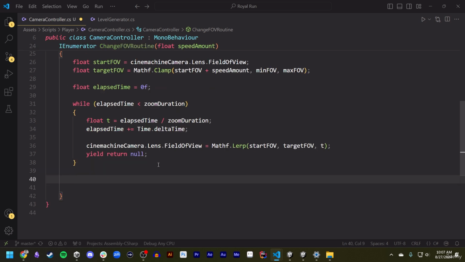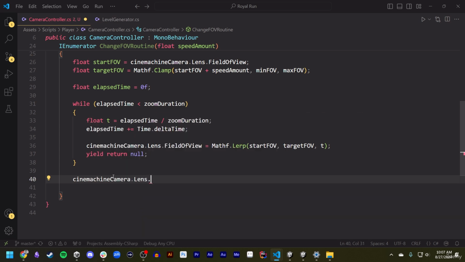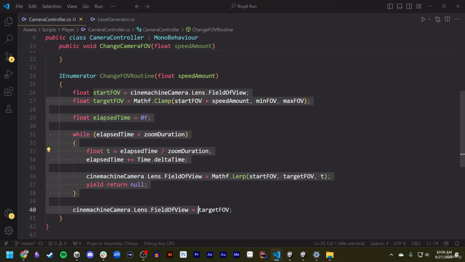Lastly is a little bit of quality assurance. To make sure that we're not having any sort of float precision errors in between each individual frame, we can actually just set Cinemachine camera.lens.field of view, which is really just what we're changing to begin with, to be equal to exactly our target FOV. A bit of a perhaps, potentially unnecessary line, but it can be a nice little quality assurance to make sure that we're always setting our Cinemachine field of view exactly equal to our target field of view. Okay, that was a bit of a mouthful, wasn't it?